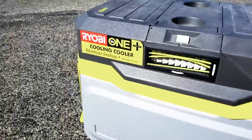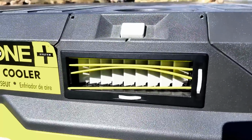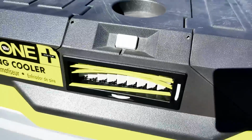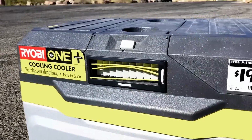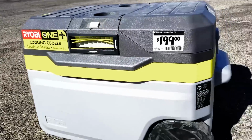So here's your cooler, Ryobi One Cooling Cooler. There's a little vent on the side. Now notice this one is broken. This is the only one they had at Home Depot. The top was all scratched up and this vent was broken. So I got an extra 10% discount on this one in store. But I don't think that those little vents are gonna affect the actual cooling efficiency of this cooler.